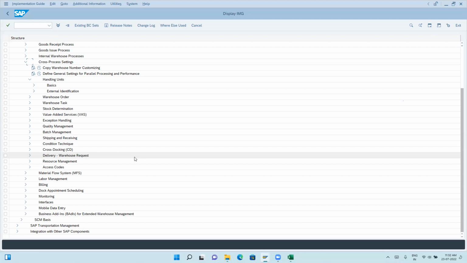There I will explain where the printer parameters and print settings will be available, how to do the printer settings, and what the GCMC condition records are. I will also go to the SPRO settings and show you where we give these particular forms, labels, and everything, and how it triggers.